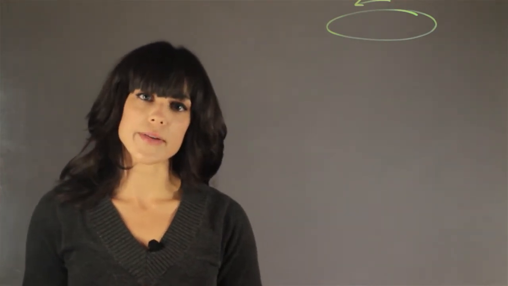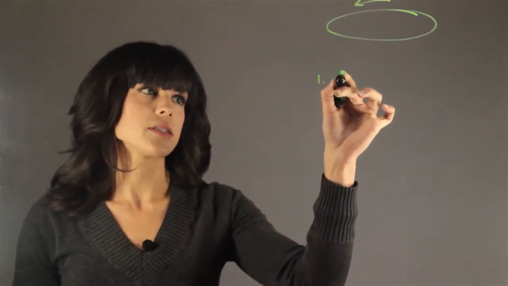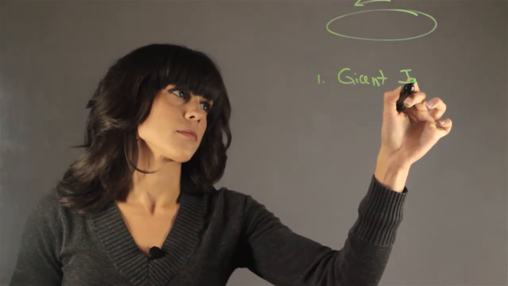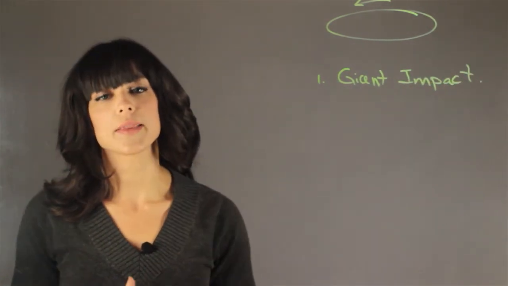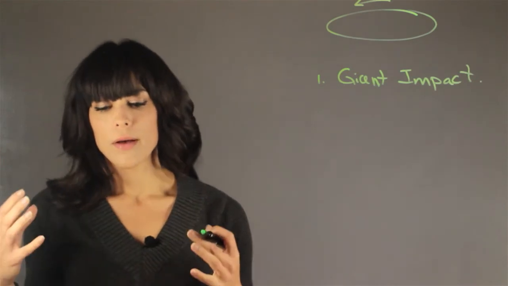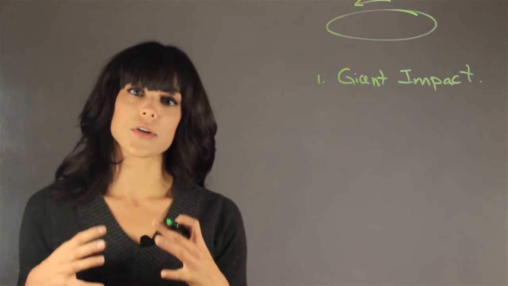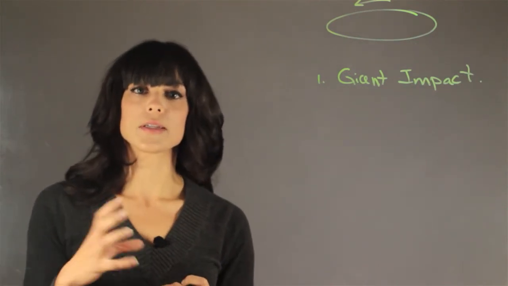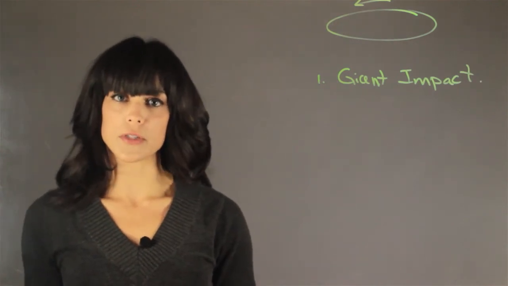Now, what are some famous collisions that have happened in the solar system? So the first one that we have to talk about is the giant impact theory, and this has to do with the formation of the Moon. So how did we get the Moon? The theory is that a very large object hit the Earth and caused the outer layers of the Earth to be launched out into space, and that's what we call the Moon. So the Moon was formed after a collision.